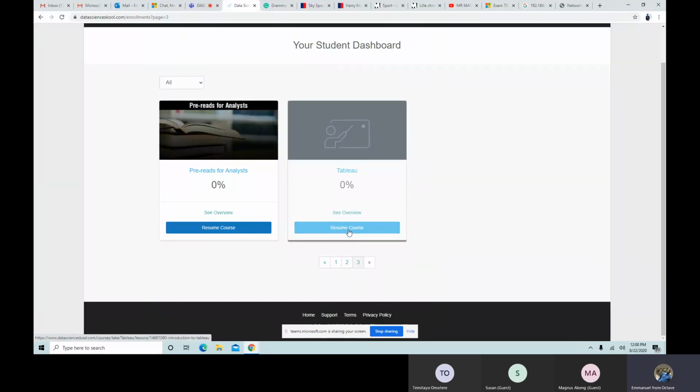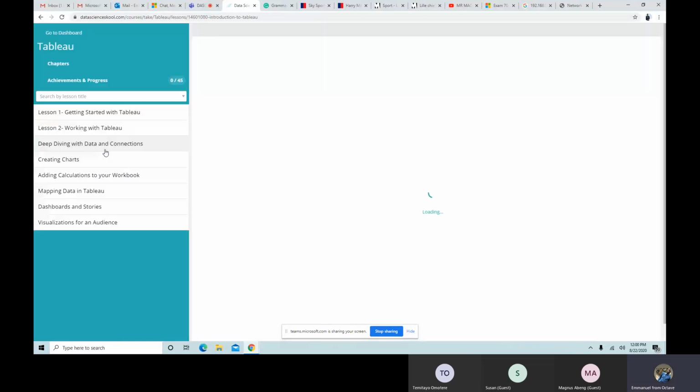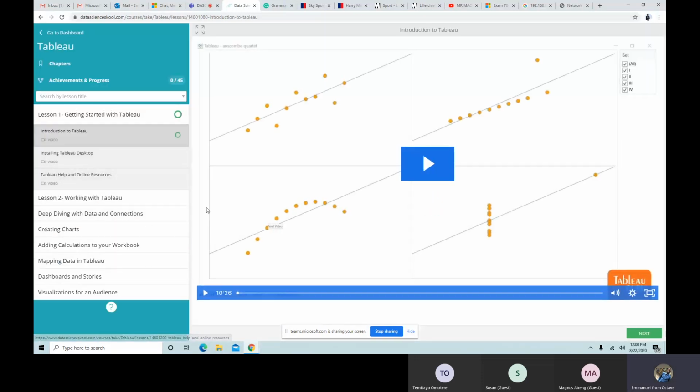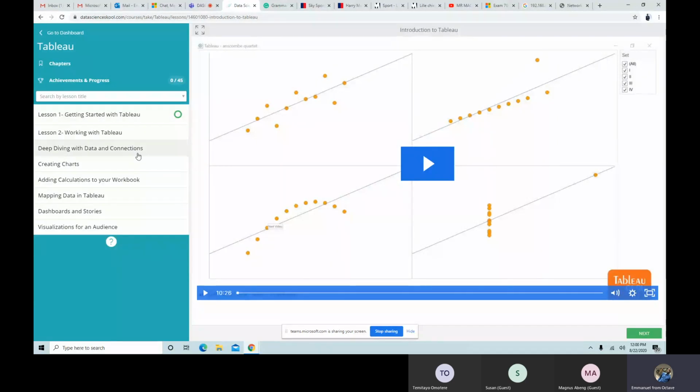If I click on resume course, you're going to see something like this. This is an explicit tutorial where you can learn Tableau, adding calculated calculations to your workbook, mapping data in Tableau. So it's like an extra course you can access for free. So that's that. Let us continue to this course.